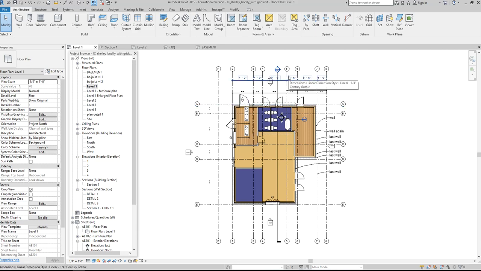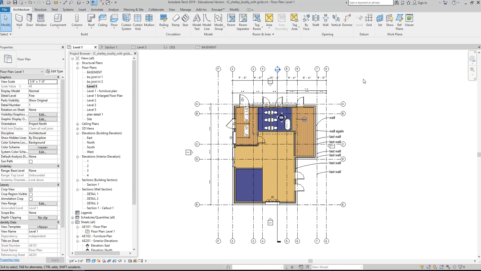But the idea is that you have a main level like this, and these walls on the main level start here and they grow up. And our foundation walls are going to start here in Revit and grow down, essentially. It's kind of how you want to think about it. Okay. This is one of those really specific things too, where we generate them and we kind of get them in the right spot, and then we have to go back and revise them so they're in the exact spot they need to be in.